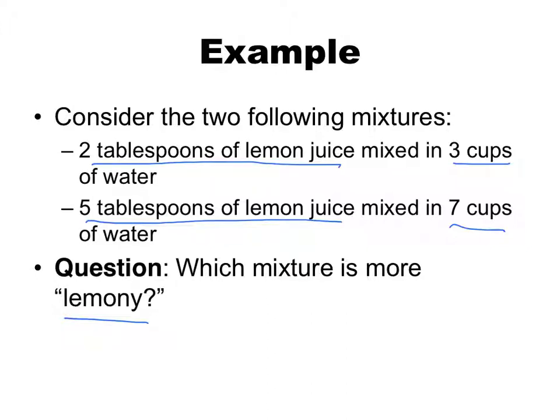Well, if we just look at our mixtures here, we notice that this second mixture has more lemon juice, but it also has more water. So this would make it more lemony, but this would make it more watered down. So it's kind of hard to compare these 2 mixtures the way that they are. So we're going to use a ratio table to get some different equivalent ratios and then compare those equivalent ratios.